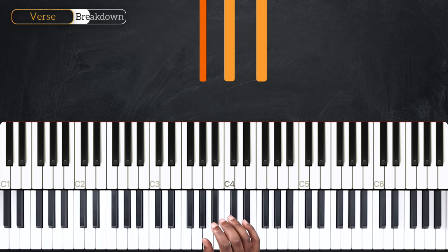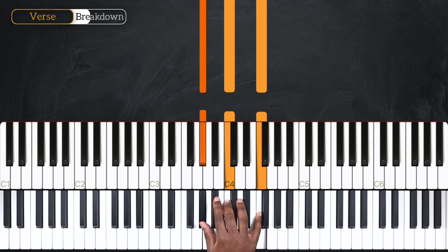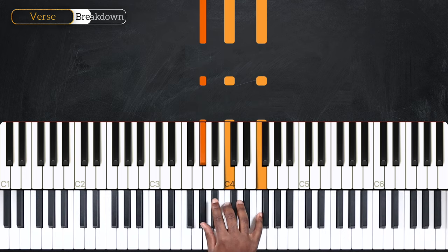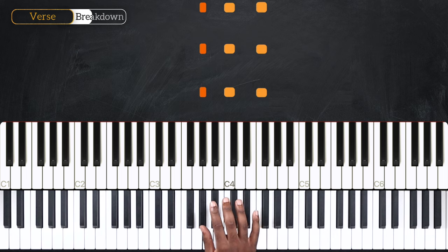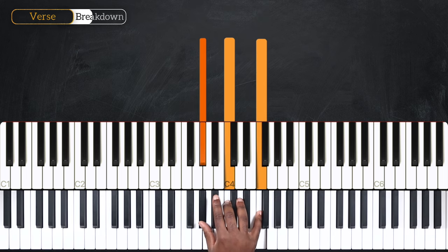I'm going to play on the first beat, and also on the one e and a. And then for the second and third beat, I'm going to play on the e's and also on the a's. So 2 e and a, 3 e and a. All right. And I'm going to finish with the end of the fourth beat. So 1 e and a, 2 e and a, 3 e and, 4 e and.